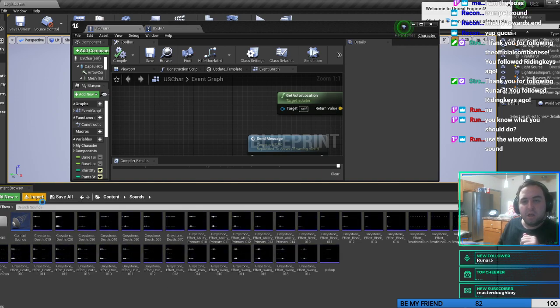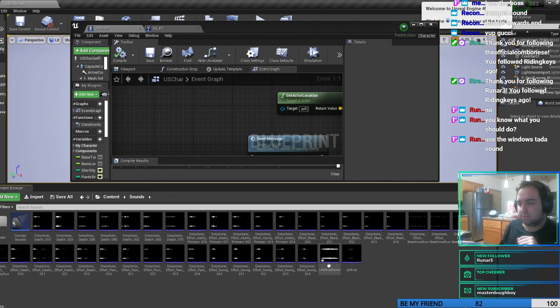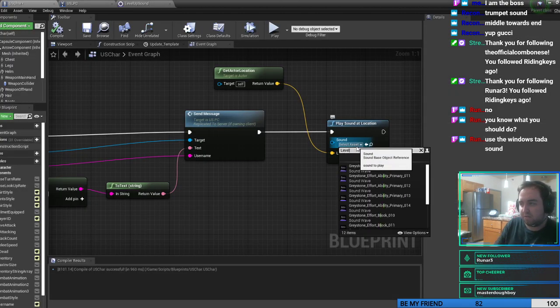So, okay, let's go ahead and import that. What did we call it again? Level up sound. I'm going to make that like a 0.5. We don't want it to deafen everybody, but we want it to be there. We don't want it to loop either. So let's play sound level up.